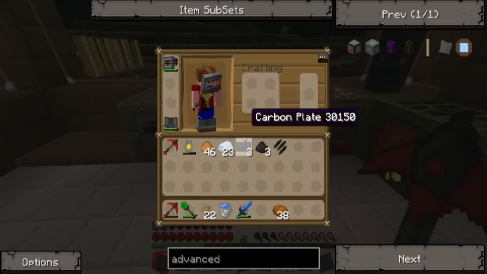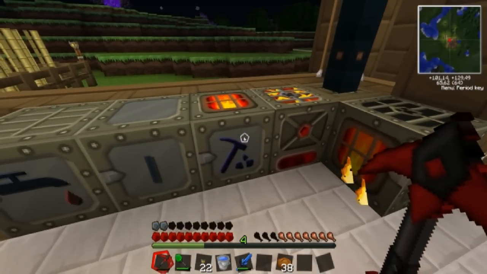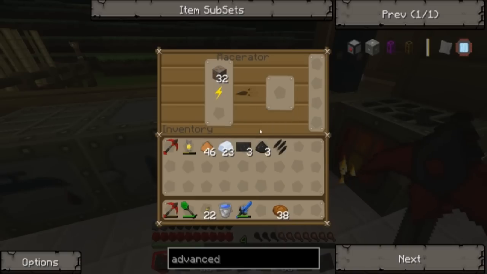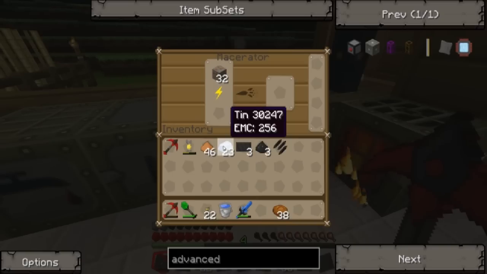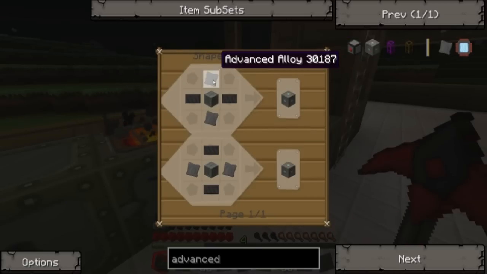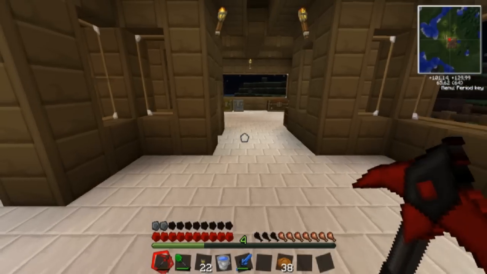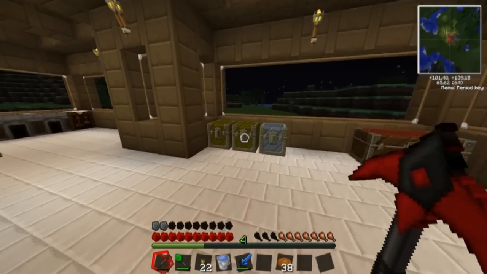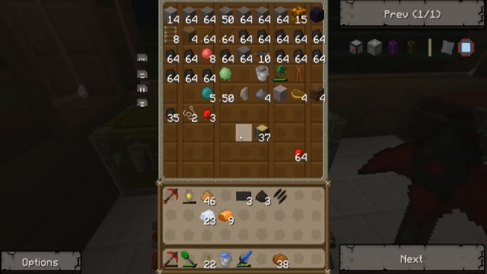I should actually turn that warning message off, because it's really annoying when you place a lot of lava. But anyways, we need some tin dust. Or do we? Oh, we don't. So, we need this. Do we have refined iron? No. Oh my god, why do I need so much? Okay, we have a machine block. Well, that's nice to have.